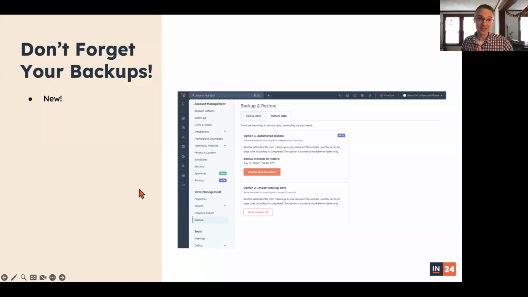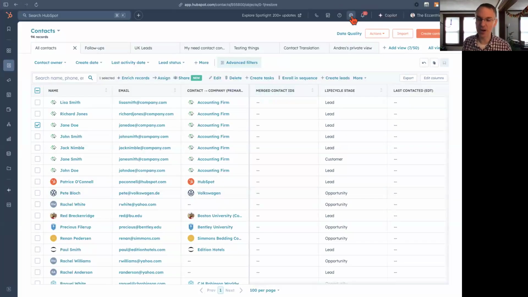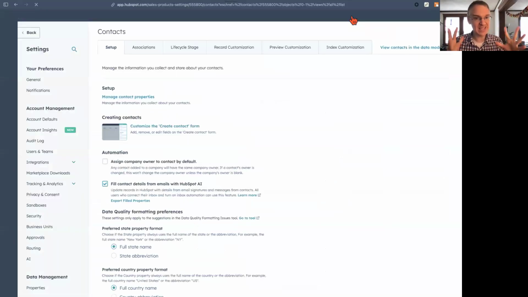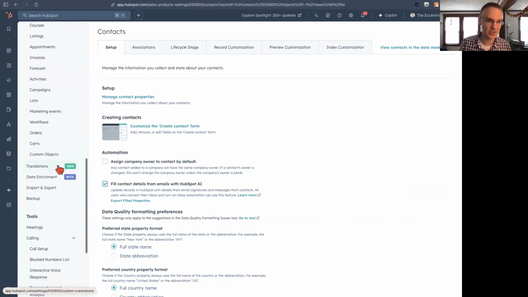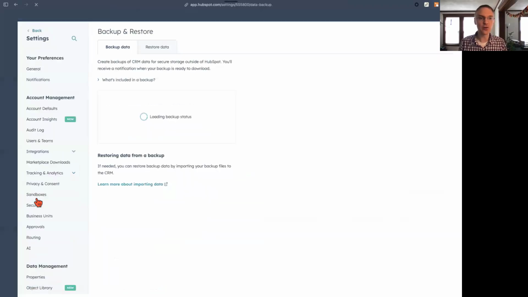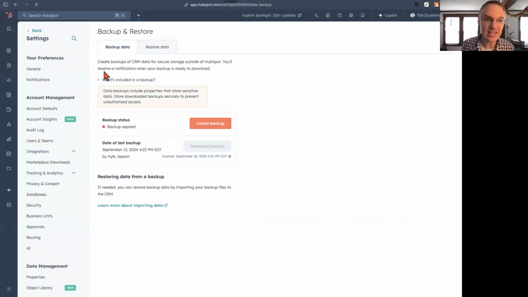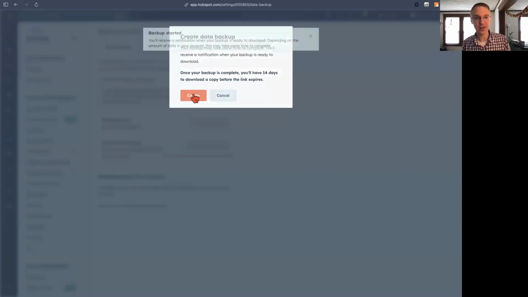Let's talk about backups. This is new and this is really exciting. Let's take a look at this. Some of this is new and some of it is coming soon. If you come into your portal and you find the backup section, which is down here under object management, you're going to see a slightly lighter weight experience than this right now. Of course, this is a YouTube video, so someday you will see what I'm seeing here. But if you're watching this soon after I publish it, probably you will not see the second tab. What you'll see is the Create Backup button. And you can go ahead and create that backup.